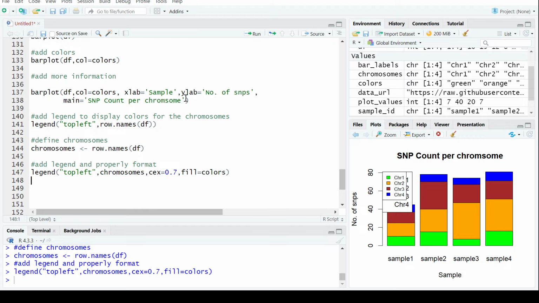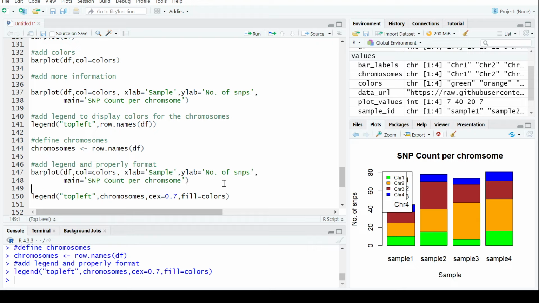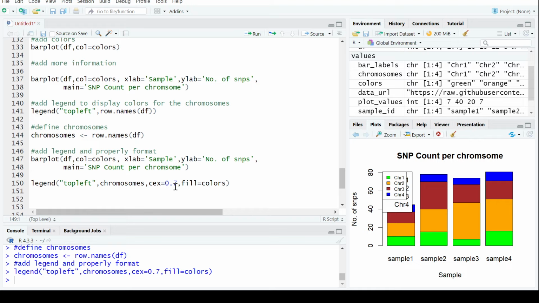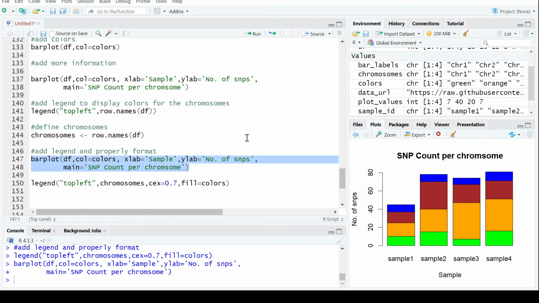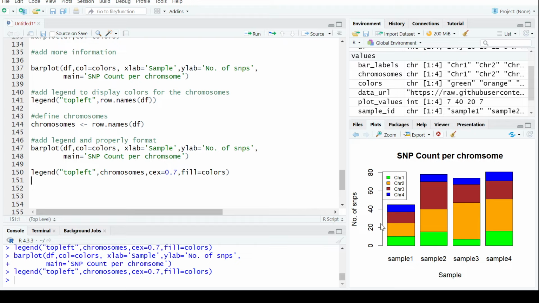All right. So what we can do is to rather add a bar plot here. And then we add a legend. All right. So we just have to run. And then we now add the legend here. Perfect. So now we have it done nicely for us.